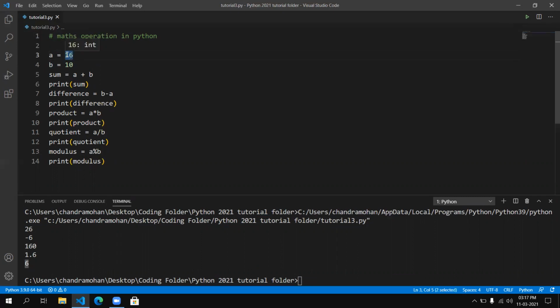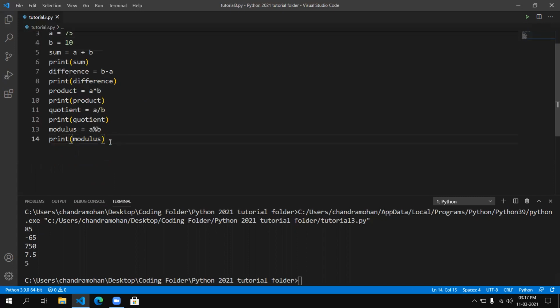Okay, let's just put somewhere between 1 and 100, say 75. What happens? You get 5 as the remainder. 10 into 7 is 70, so 5 is left. It becomes 5. That is one more extra thing in Python.